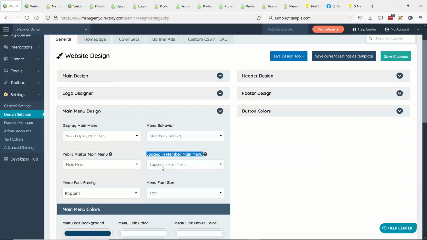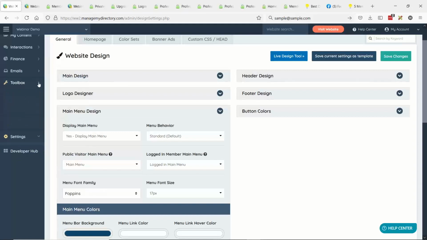And we can see here we've created a menu called logged in main menu. Tip here, you're only going to see options here if the menu you've created has the word main menu in it. We did this because sites have lots of menus. Not all of them are applicable to be the main menu of the site. So if you want to see your options listed here, make sure any custom menus you create that you want to be used as a main menu have the word main menu in the nickname when you create it.